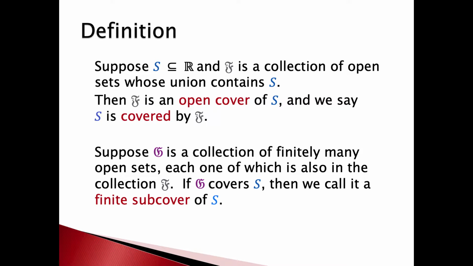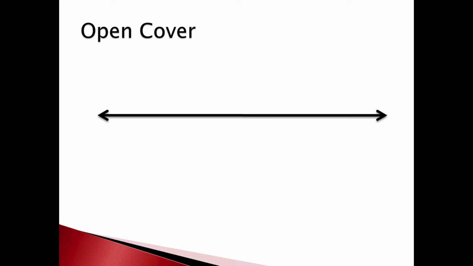So here we go. I'm going to draw you some pictures because that's the key to understanding this. So first off, what's an open cover? That was the first thing we defined. Well, we have a blue set S. You'll see that the set there in light blue, that's my set S. And an open cover of S is a whole bunch of other open sets that we throw together to make a big collection of open sets.